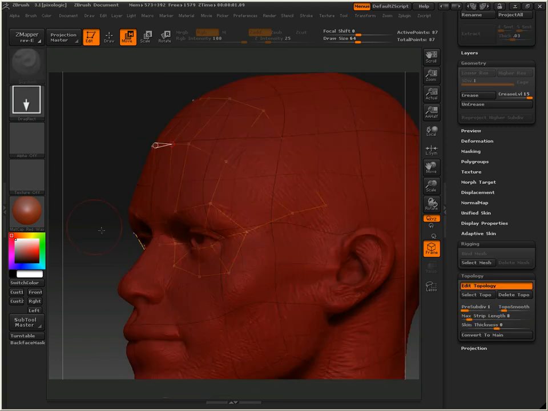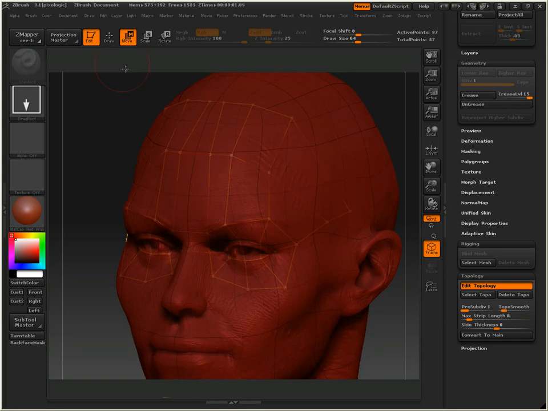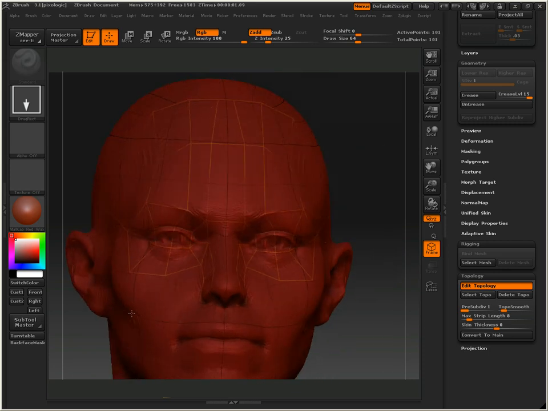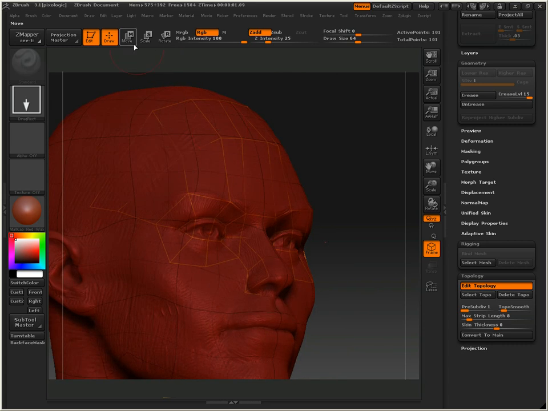I'm going to continue this just a little bit. I'm going to go into Draw, deselect, and click from this point down here to the corner of the nose, out here for the nostril, and then down, I would say about right here. The nose area gets a little bit tricky. I'm going to just kind of keep it mostly simple, just creating a side plane essentially. Let me switch into move and really just emphasize that.